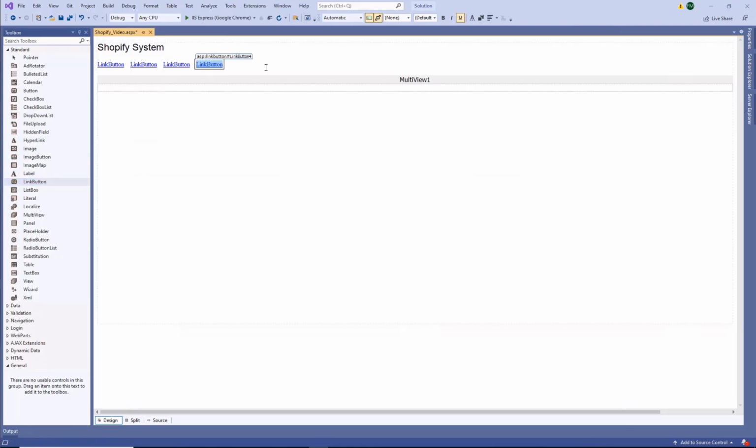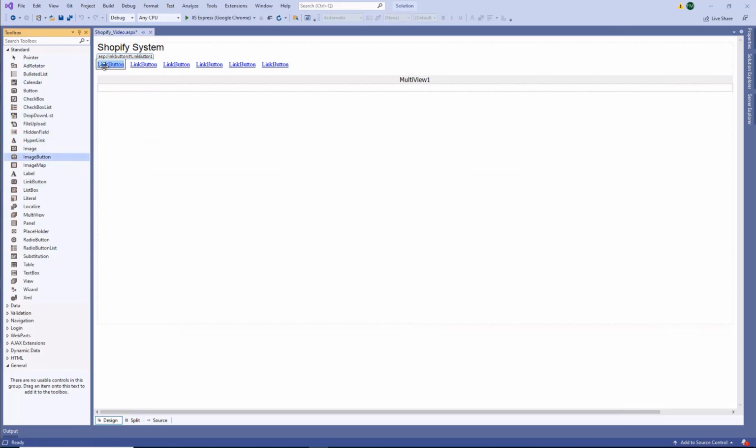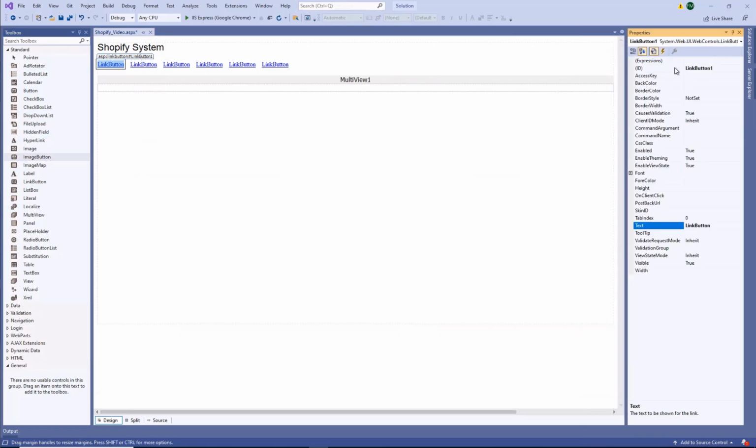So go ahead and get at least 6 up here, and now we have properties over here, so I'm going to right click and hit properties. This window pops up, and I'll go ahead and pin it here.